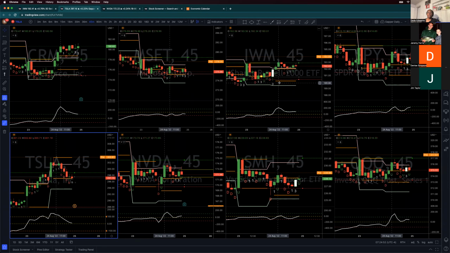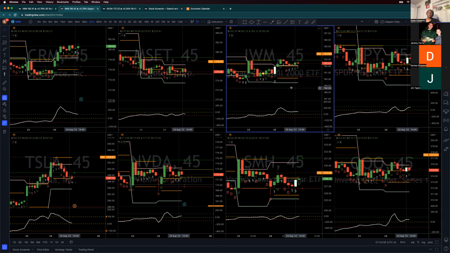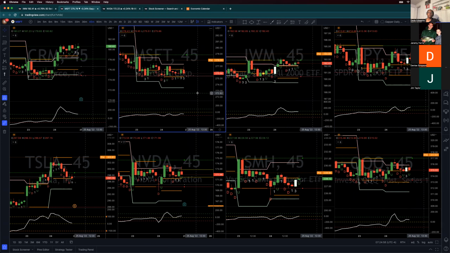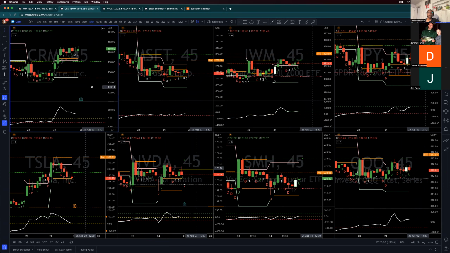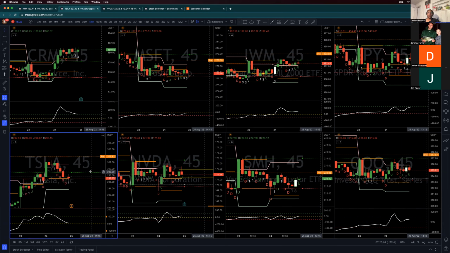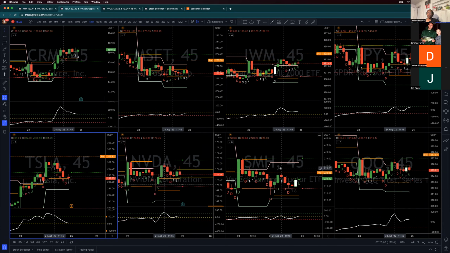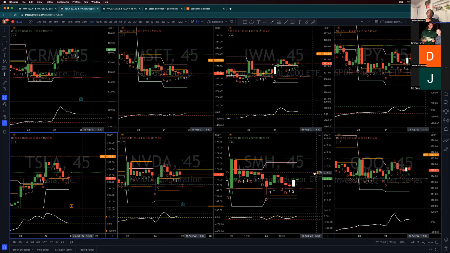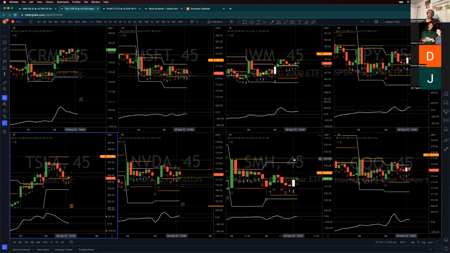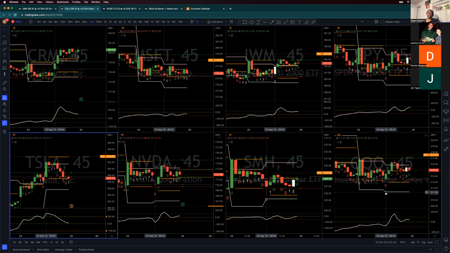Since we're not drawing our broadening formations, we've been looking at opportunities to trade reversals off of the average daily range. And so we can see here, zooming out, looking for our signals, which are inside bars and 2-2s, where we had some opportunities. On the Qs, so we'll just start here with the Qs.